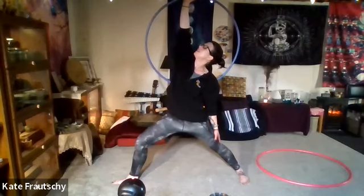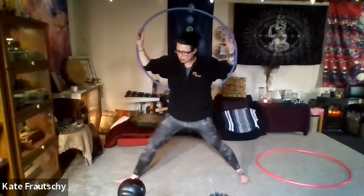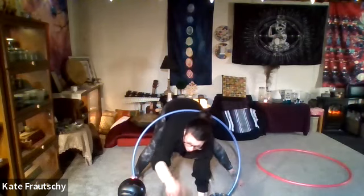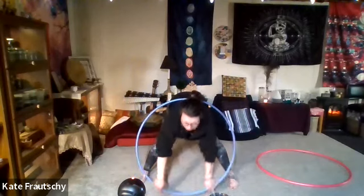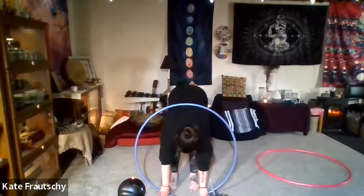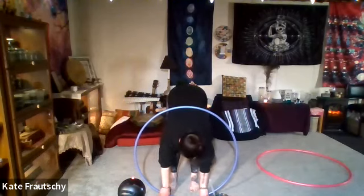Surrender resistance, surrender tension, surrender into the now and what is. Exhale back to your warrior two with the goddess arms. Woo, turn those toes in, hoop up, standing, wide-legged forward fold. Yes, fabulous. Okay, so from here, I want you to heel toe, your knees closer together, so you're in a standing forward fold. Take a moment to breathe in the standing forward fold.